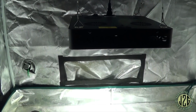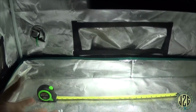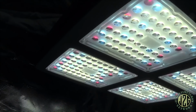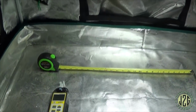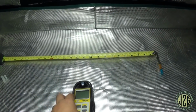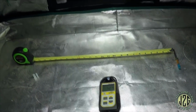I wouldn't probably go 3x3. You could, but along the edges, you're just not going to have the nug size. With the lenses, it fires down a little bit too much. If it didn't have the lenses, it may actually push a 3x3 at 16 inches, possibly, or 18 inches. We're at 20 inches now. It's just not going to cut a 3x3, in my opinion, but it will do a 2x2 with quite a bit of quality, I believe. So that's pretty much the bottom line on this one.